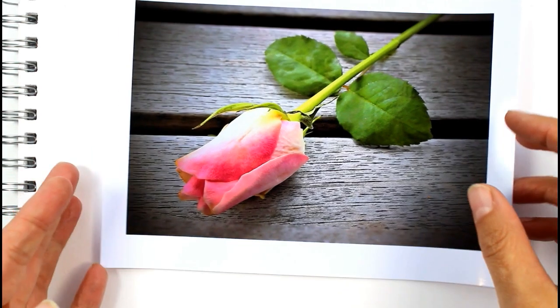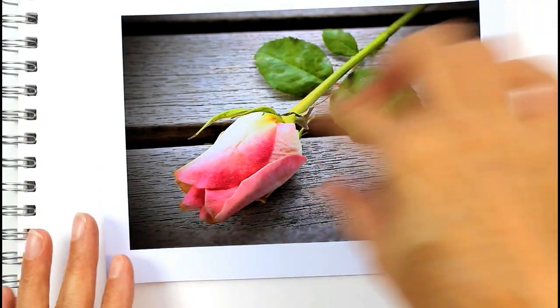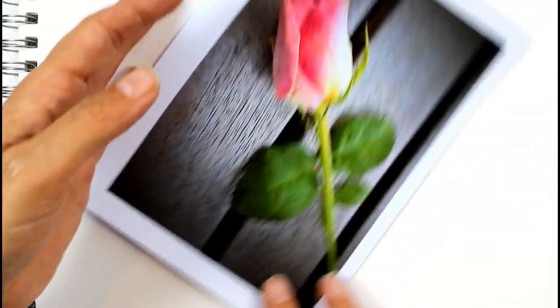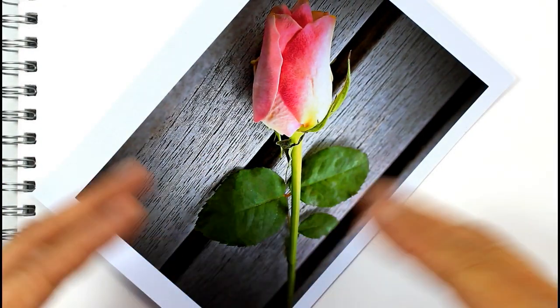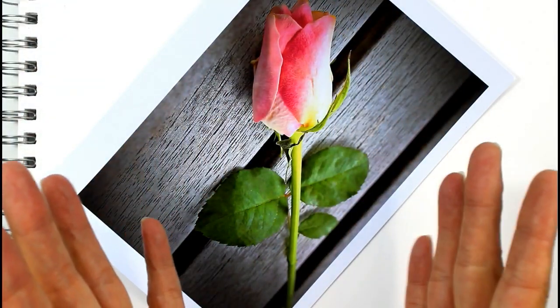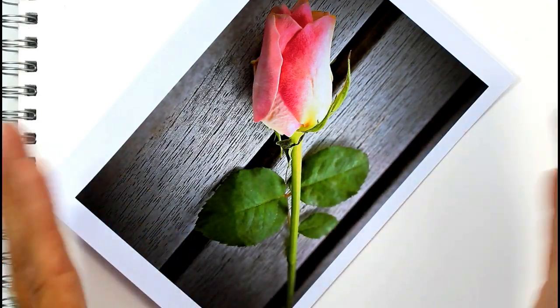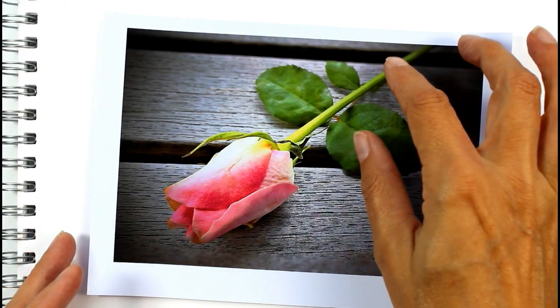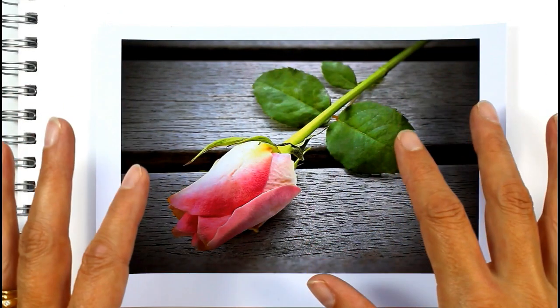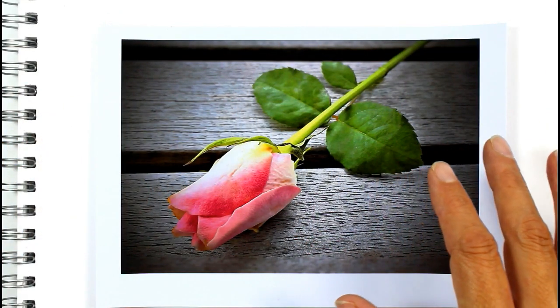Now I'm going to do it as it is, I think, but you may like to alter it around. You can put it vertically as if the rose was in a vase or something, and you could even carry on and build up a painting and put a vase or something on there, or make it look as if it's in a garden. But I'm just going to do the rose itself. I'm not going to worry about any background, and we're just going to use it as a drawing exercise.